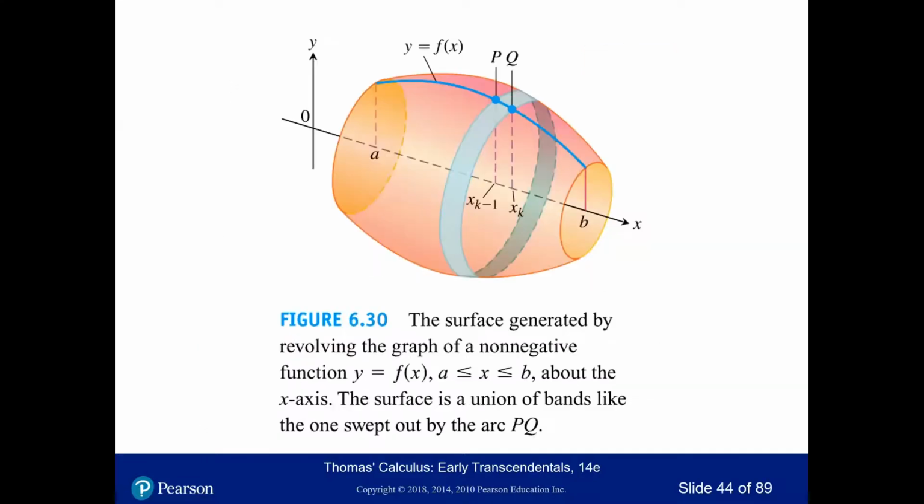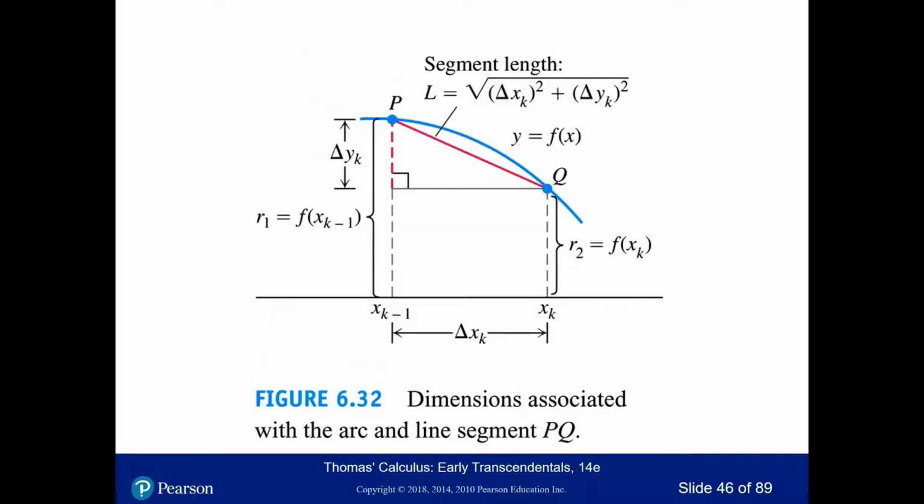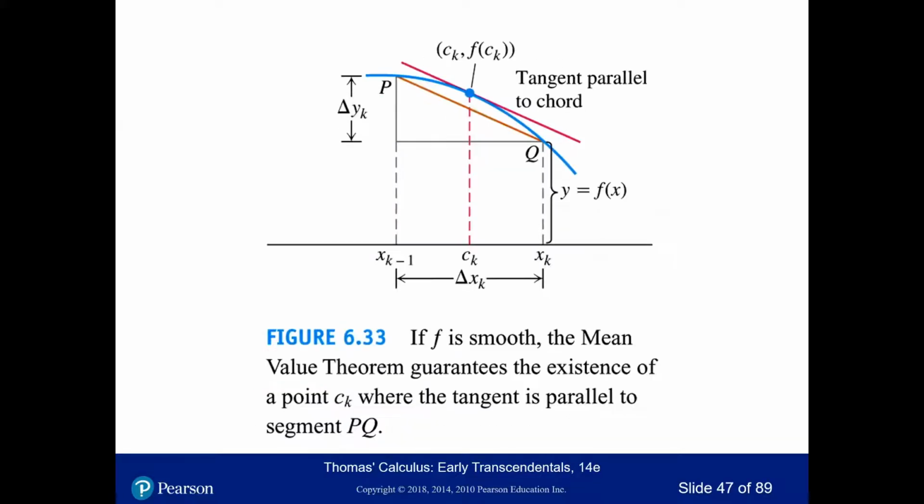So let's see, another similar idea. We're going to cut into very small pieces and then do that to the whole x value, from a to b. And this is the idea of the math behind it. We have the arc length, and then we're going to make it really small to get the width of the strip before we actually rotate it and find the area of revolution.